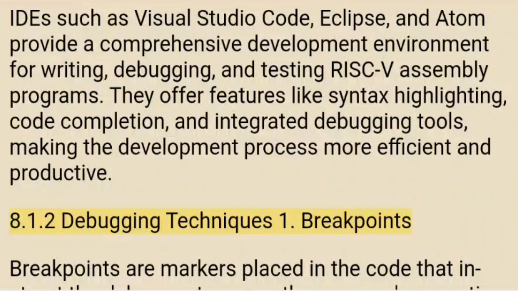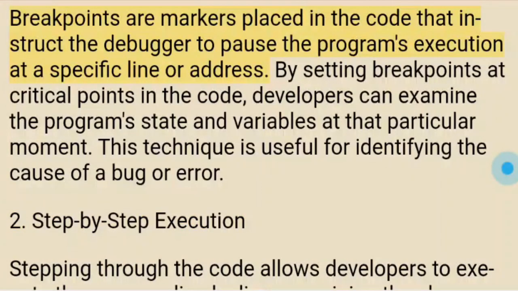8.1.2 Debugging Techniques. 1. Breakpoints. Breakpoints are markers placed in the code that instruct the debugger to pause the program's execution at a specific line or address. By setting breakpoints at critical points in the code, developers can examine the program's state and variables at that particular moment. This technique is useful for identifying the cause of a bug or error.